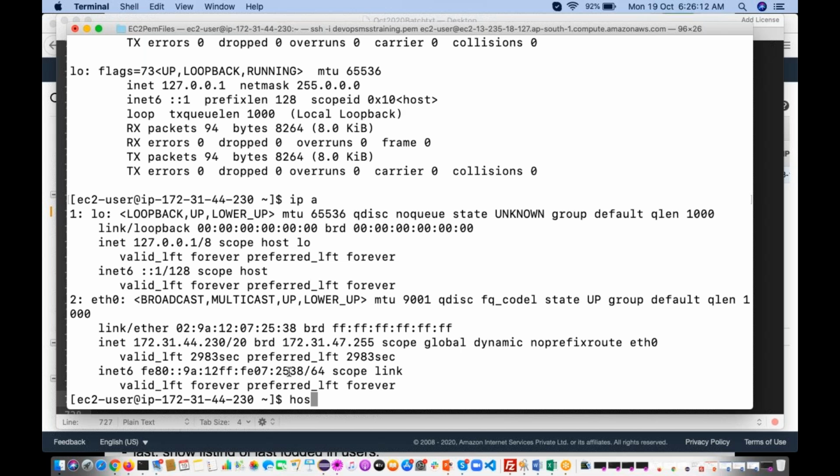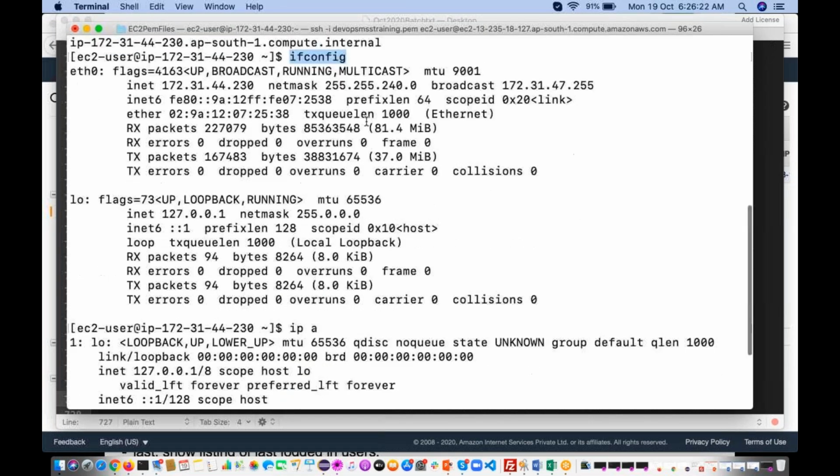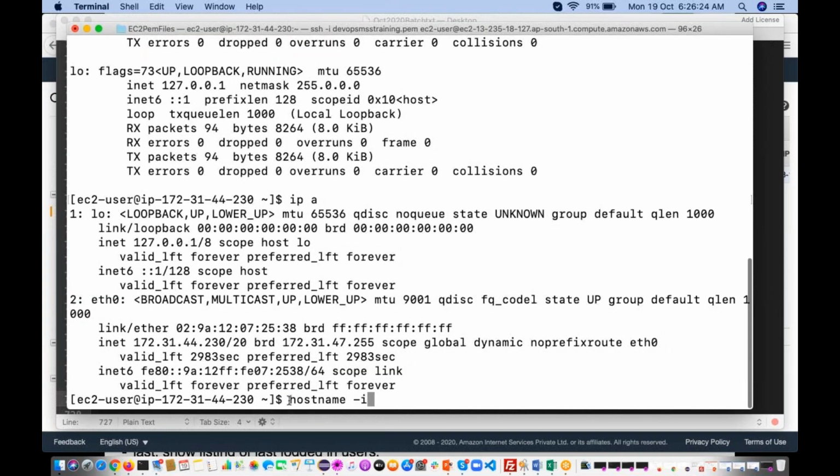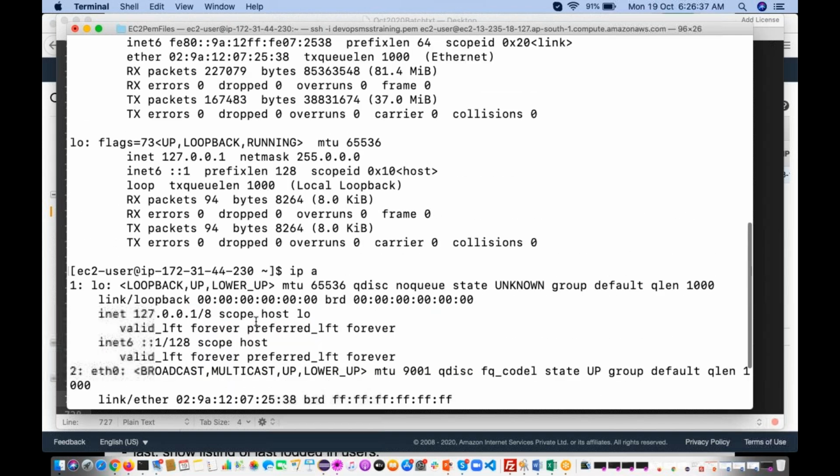And hostname -i, ip a, ifconfig. You can use hostname -i. See, now this is the address it is giving. The same address we got here also, 172.31.44.230. Here also 172.31.44.230.